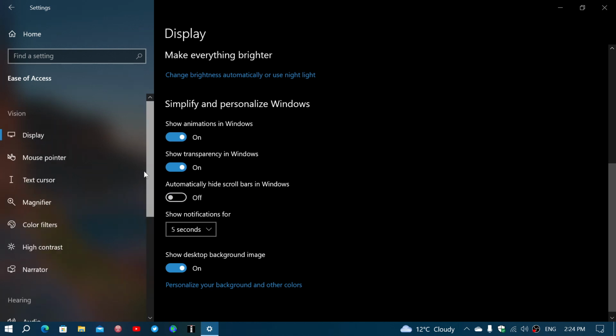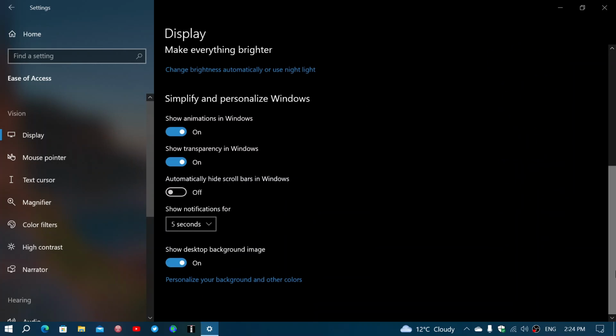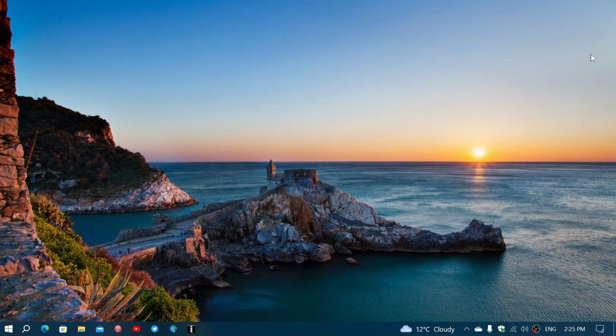So you see there's one here that you probably have missed if you have this turned on. But if you have this turned off, you see that there is also a scroll bar here and a scroll bar here. So this is what you want to do, is turn this off to make sure that it shows all the time. It makes it easier to scroll in different apps and in different parts of Windows and settings when you use your PC.